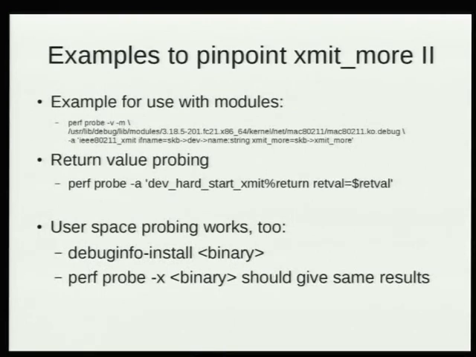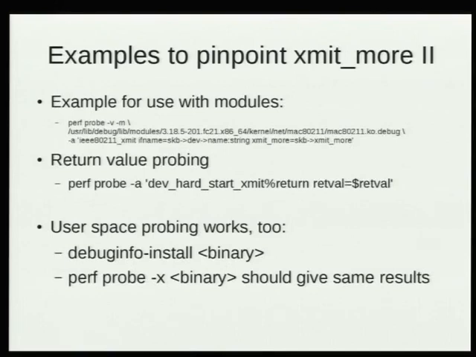Some other small things you should take notice of. If you have modules, you sometimes have to add your debug info module path into perf, otherwise it's just the same. Here I check if xmit_more is used via the IEEE wireless LAN interfaces. There are some other things you can easily do. For example, if you want to see which return values the start xmit function emits, you can also place a probe at the return statement, and just copy the RAX register, which is easily available via this register value, to user space.